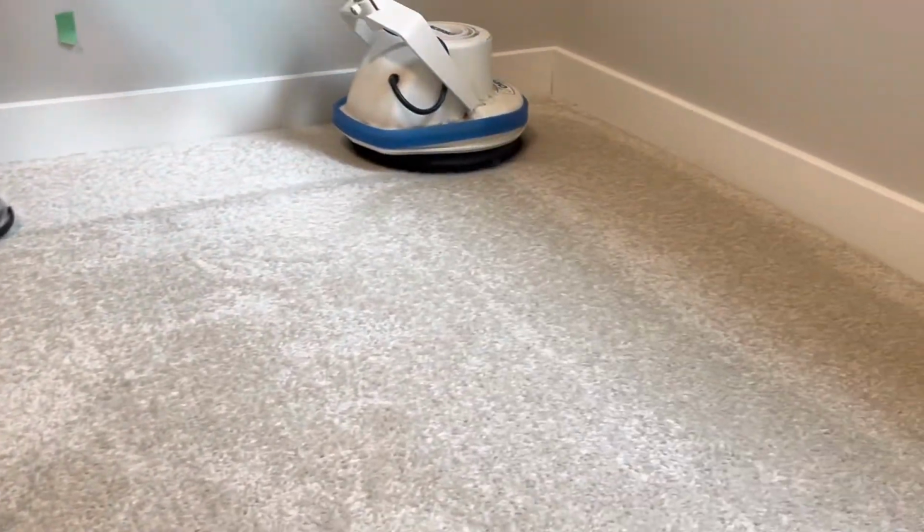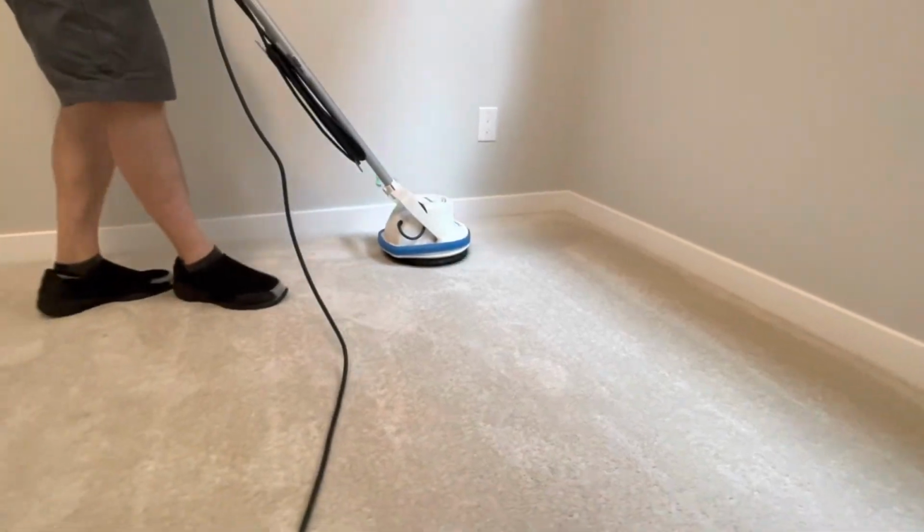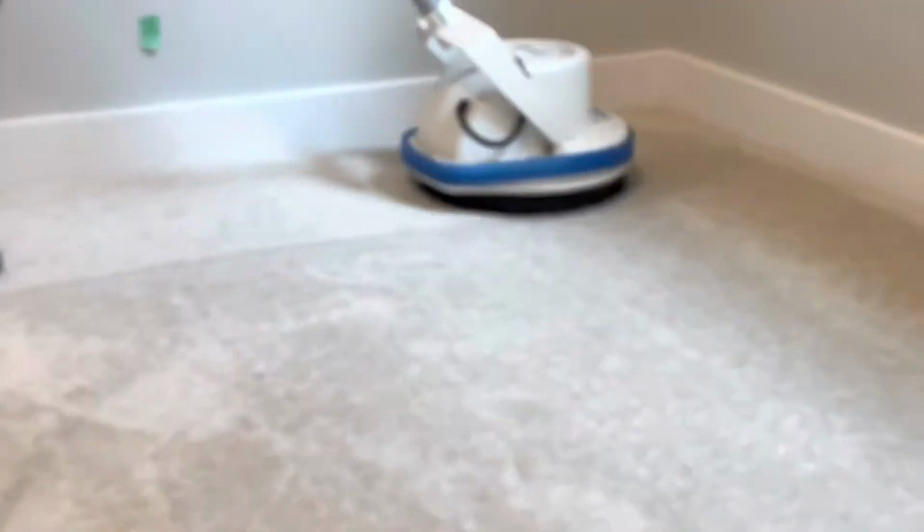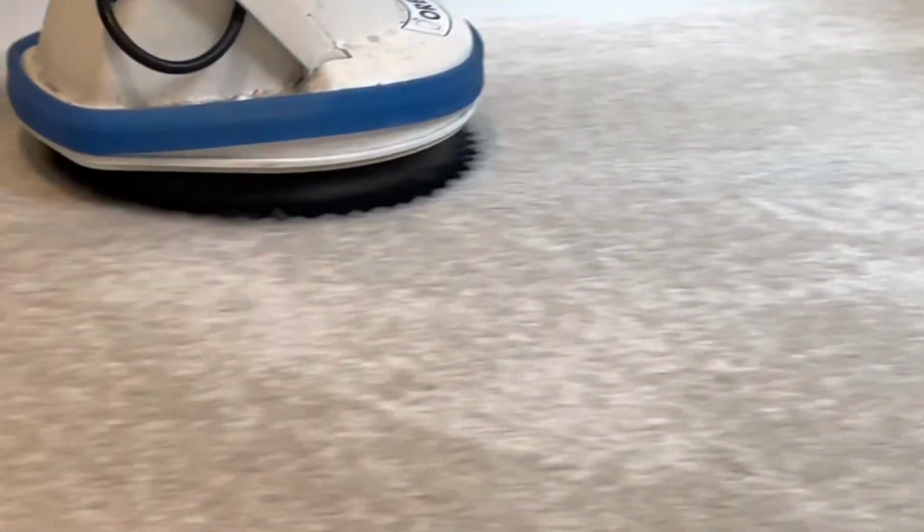So as you can see, as I'm going over the carpet with the Orc Orbiter, you can see it agitating the carpets to make sure that any dirt or soil in the carpets gets loose for when I get ready to spray.